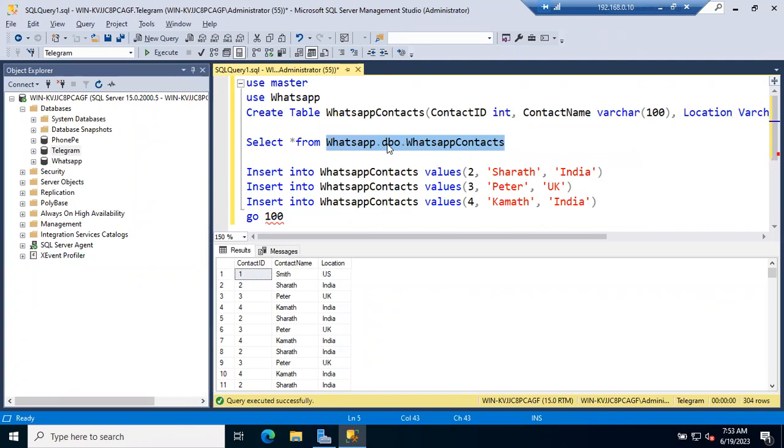If your table is stored inside the dbo schema, there is no need to mention the dbo schema. It will take the default schema. So mentioning just the database name, dot dot, table name will also give you the output. If it is a named schema, it won't allow you. As dbo is the default schema, if you give dot dot in between, it will treat it as the dbo schema, so you are able to get the output. Only for the dbo schema will this work. So you can give database name dot dot table name and get the same output, but the table should be created in the default schema.